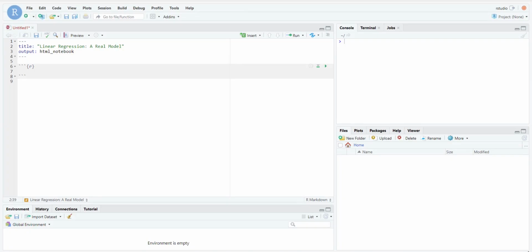Hello and welcome to this practical walkthrough of how to apply what we learned in the last video, and how to use tidymodels to train a linear regression model. Even before that, how to just use base R, but without doing anything from scratch, using built-in functions, to train a linear regression model on a real data set. In this case, we're going to be using the diamonds data set.